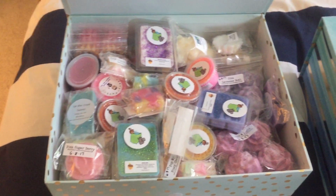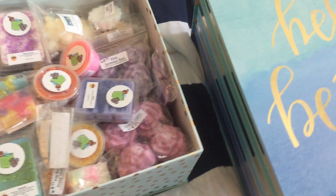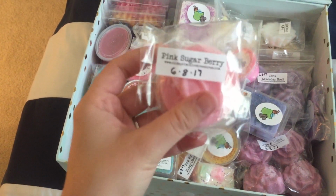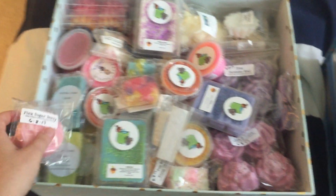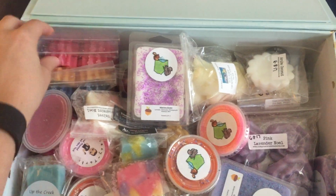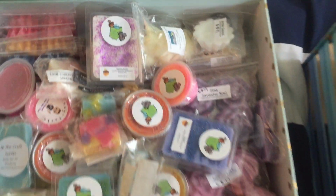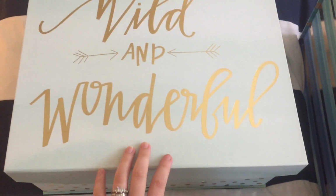This one here is full of wax that I would consider curing right now. Most of it's from June or late May, so some of this is ready to go. I've got to go through it again, but I just put it in here. It's pretty full right now, so there isn't enough room for me to add anything else.